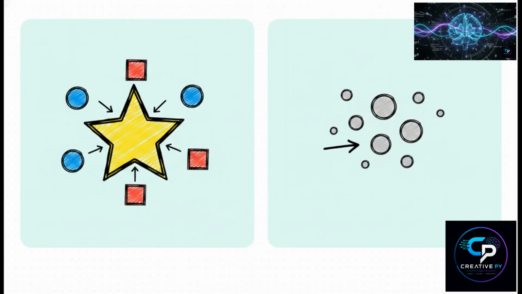But how exactly does it make that final prediction in Step 5? Well, it adapts perfectly to the type of problem you're trying to solve. You see, KNN handles both classification and regression. If we're doing classification, like deciding if an email is spam or not spam, it uses majority voting. The category with the most votes among the nearest neighbors simply wins. But if we're doing regression, which means predicting a numerical value, like a house price or tomorrow's temperature, it doesn't vote. Instead, it calculates the average value of those nearest neighbors. It's a brilliant way to handle both categorical and numerical data.